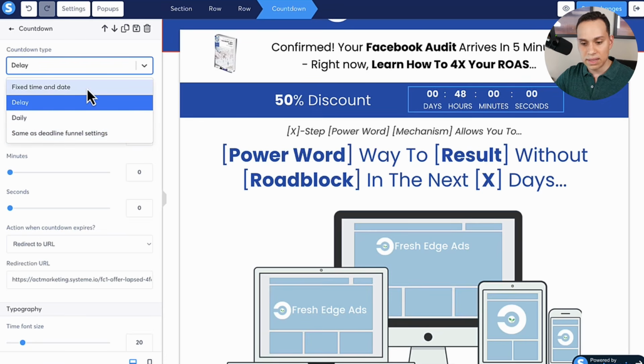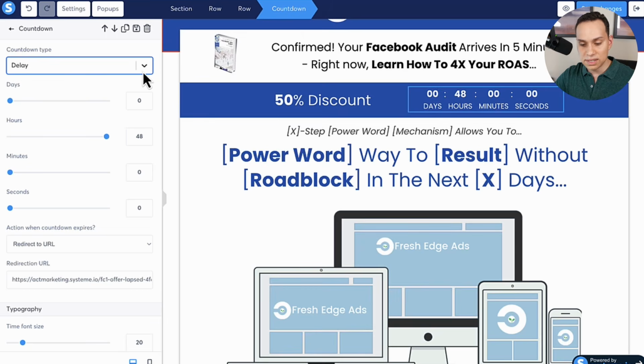And then of course, there's fixed date and time. Let's say you're doing a Cyber Monday, Black Friday deal, we've done this quite a bit, then you'd go ahead and make sure that you set it for a specific time. But do make sure you check your time zone, right? Because this is going to be based upon your account time zone. So I've had times where I say it ends at 12, and then people on the other side of the world are going, hey, it ended at 2 o'clock in the afternoon for me. What the heck? So fixed date and time is always fun to play with.